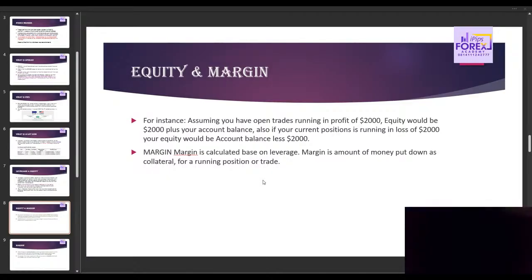All right, what is margin? Margin is calculated based on leverage. Now, this is what it means. Remember the scenario of the ATA that I used, where someone is in the market and you call them to buy pepper for you. Before this person goes, you've already given them $1,000, like a deposit, that when you get to this market, whatever amount it is in the market, put this as a deposit to buy it.